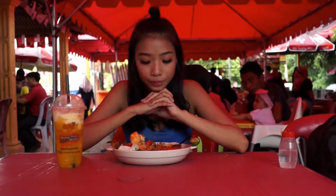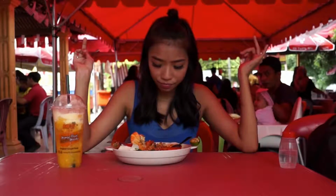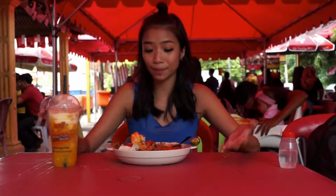So overall, this plate I'll give it a 6.5, 7 out of 10. I really love that it has a lot of things on it. It has prawns, it has sotong, it has everything on it. But the missing points are, it's just your normal mee curry. The greatest difference is that it has a lot more stuff on it. But overall, it's a good mee curry. It's not bad. It's pretty decent. So if you're in the area, want some mango shake, and you want some mee curry at the same time, have a nice evening meal, lunch, anything, just drop by and give this a try.